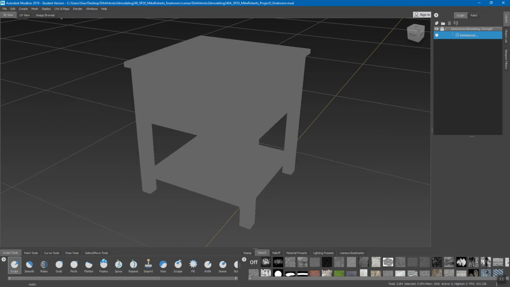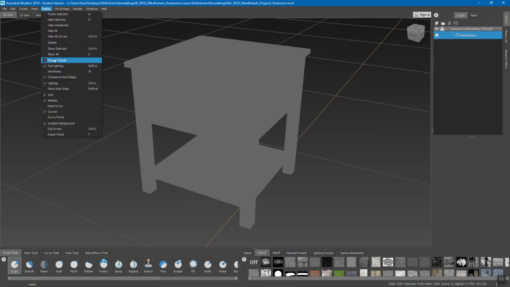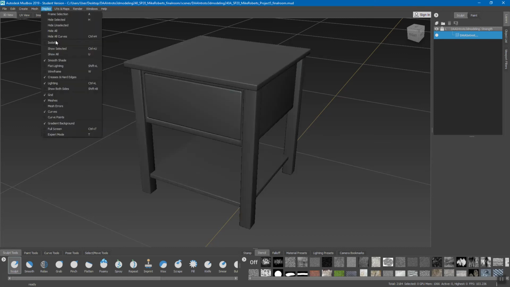If you ever get lighting that just looks like that, that's actually flat lighting. Turn that off, right? That's kind of annoying. You can turn wireframe off and on for your mesh, right? But just some display options in there. You can tell it to show mesh errors. If you see a bunch of red dots, because some of you don't always have perfect meshes, or there's n-gons, you can always uncheck that to not show the mesh errors.